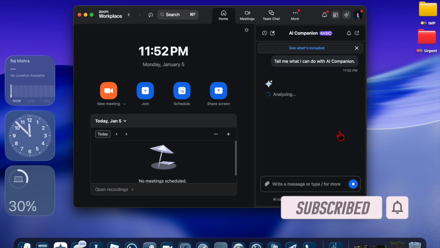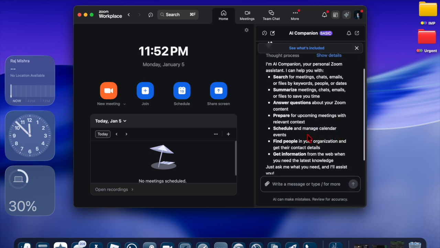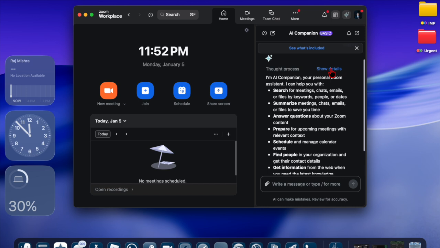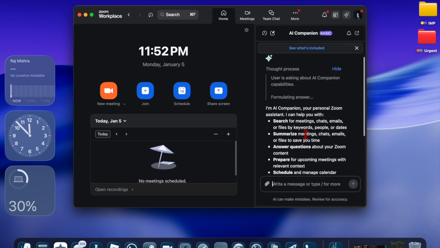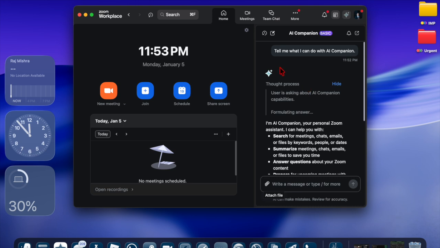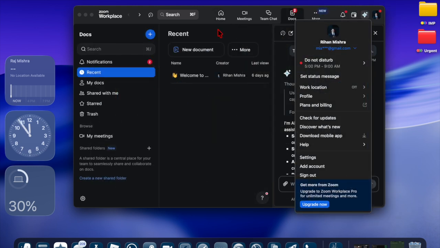If Zoom starts acting up, freezing during meetings, failing to load properly, or showing login issues, cache data and cookies are often the hidden culprits. Over time, these temporary files can become outdated or corrupted, leading to performance glitches on both Mac and Windows PCs. Clearing the Zoom app cache and cookies is a quick yet effective troubleshooting step that can refresh the app, free up storage, and even restore smooth performance.